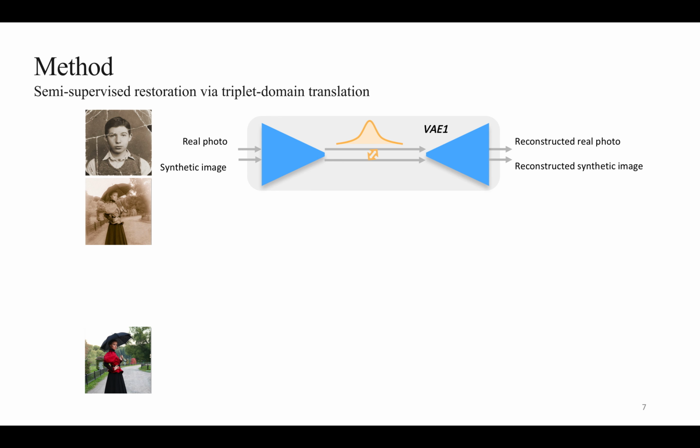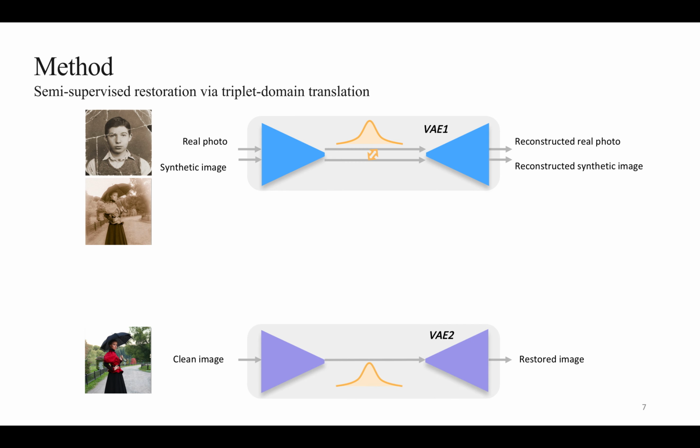Since the synthetic and clean images are paired data, we can learn the mapping between their latent spaces. This means no matter what kind of degradation exists in the input image, we want to obtain one clean and complete image finally. We also design the latent mapping network so that it can achieve multiple tasks, such as denoising, color correction, image inpainting, and so on.